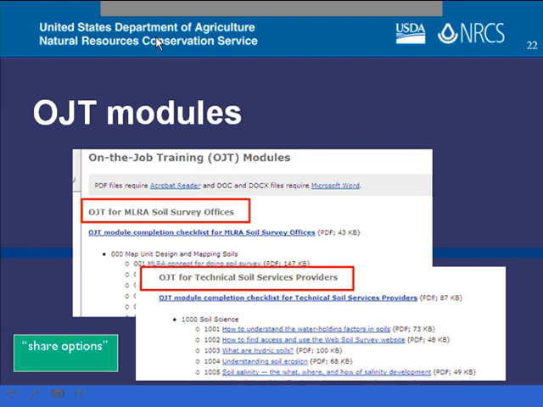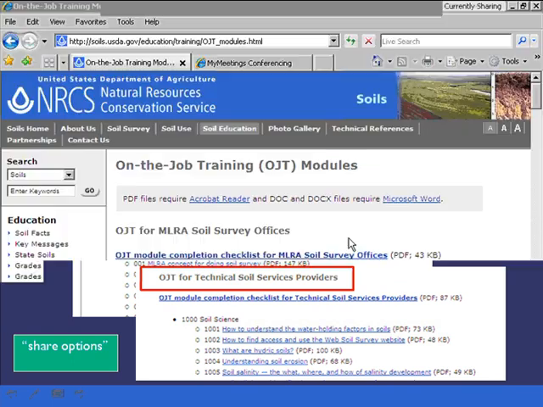I don't know if you're seeing it yet. I'm not. I got an hourglass, so hang on a second. Okay. Yep, there we go.